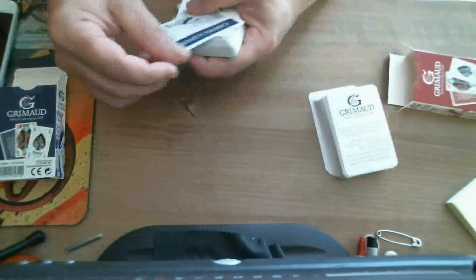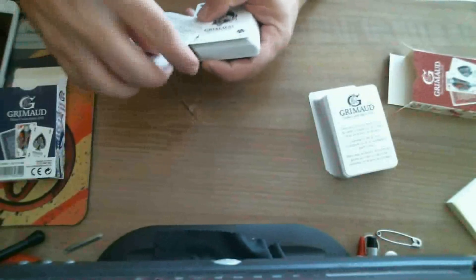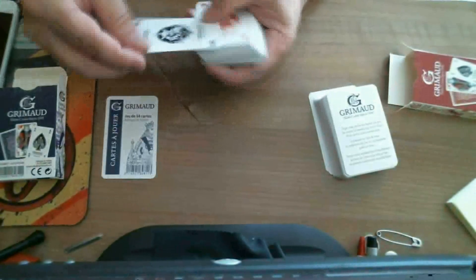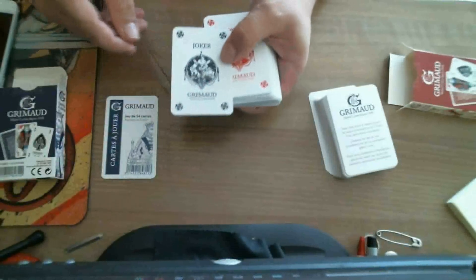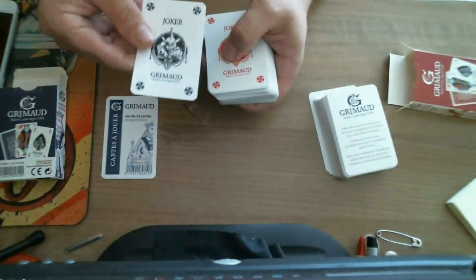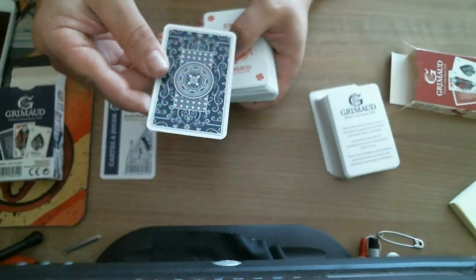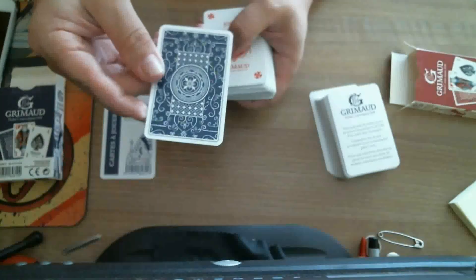So you get a little ad card, some information, and then some more information in French on the other side. And the Jokers — they say Joker on top, the mod, the bottom, with a kind of a poker pip in the four corners, or dartboard, whatever you prefer. And here's the back design — it's a nice, simple back design in blue and red. This one's blue, one's red. It's a floral thing in the center, very simple, it's a nice little line work.